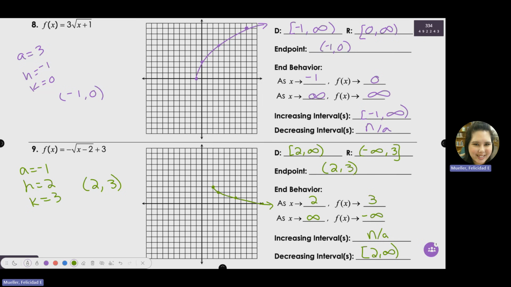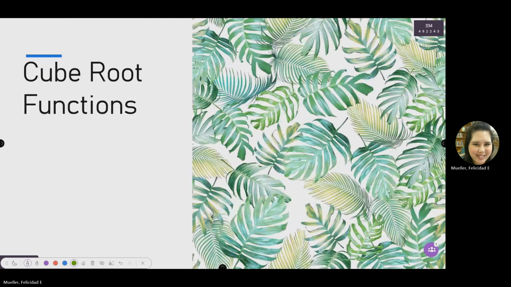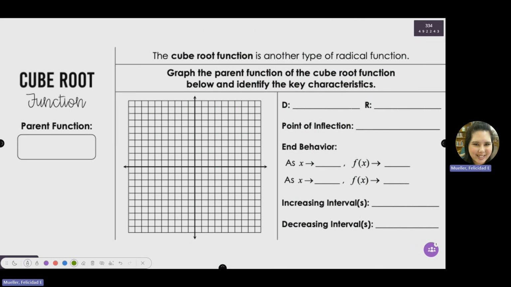Right, moving on. So we're actually now going to move on to cube roots. So cube roots are very similar in almost everything we do except for the shape. Cubic is another type of radical. It's the next one up. It's how we would undo cubes.